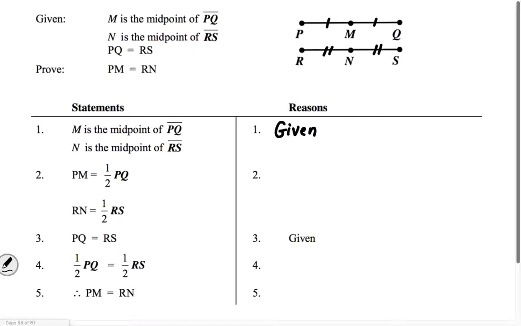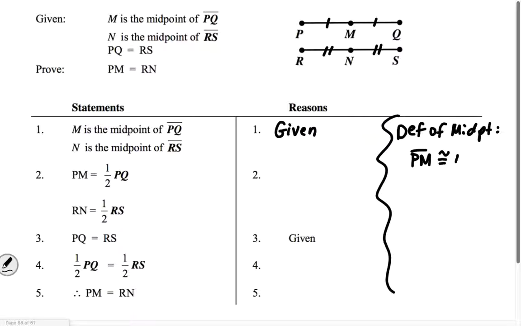So you would say like, so let me write this here. So definition of midpoint says that like PM is congruent to MQ. That would be a definition of midpoint. But the midpoint theorem, and I don't even think your textbook calls it the midpoint theorem, but just a lot of geometry teachers will call it this, is that PM is equal to half of the PQ.